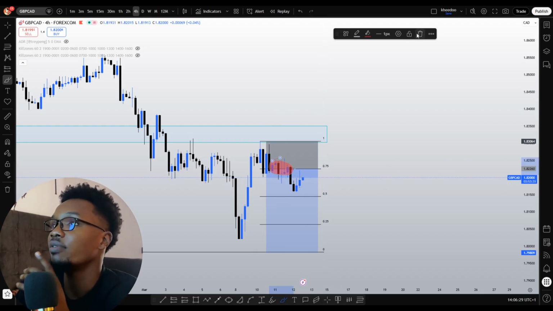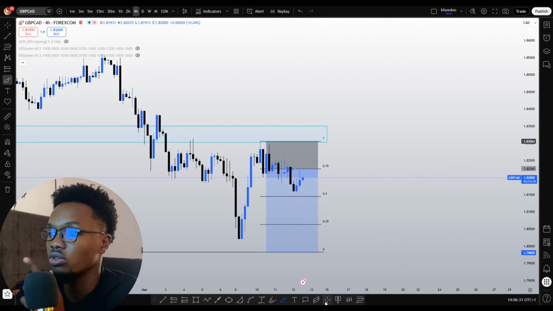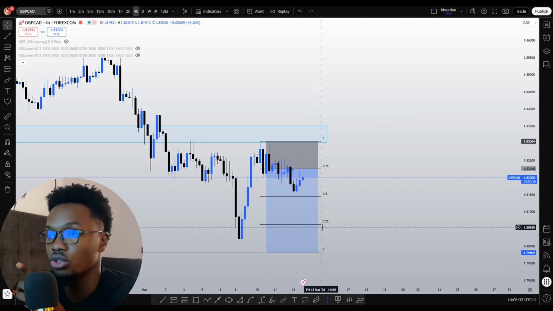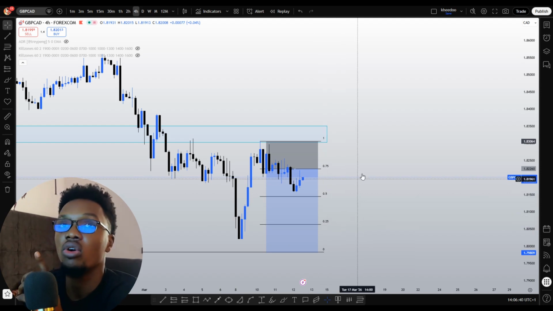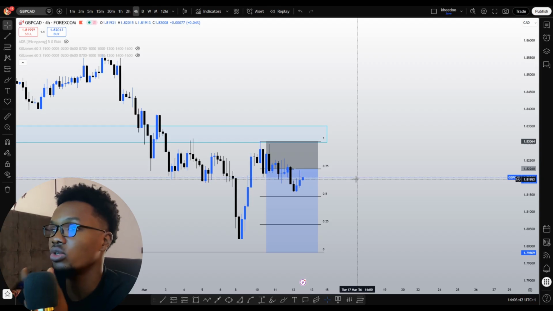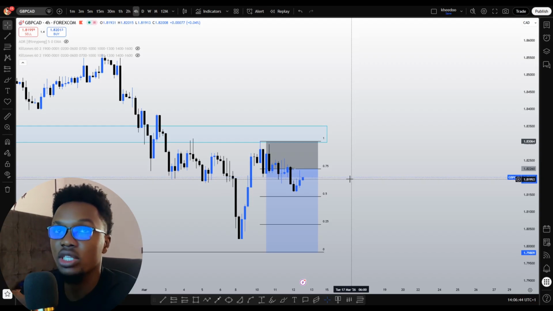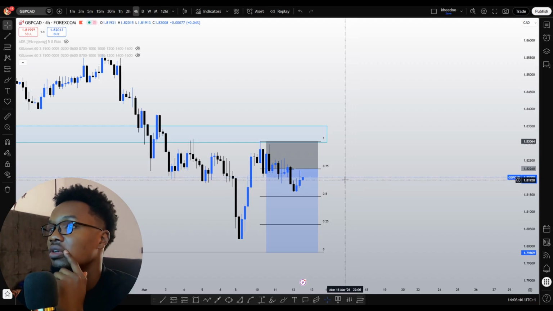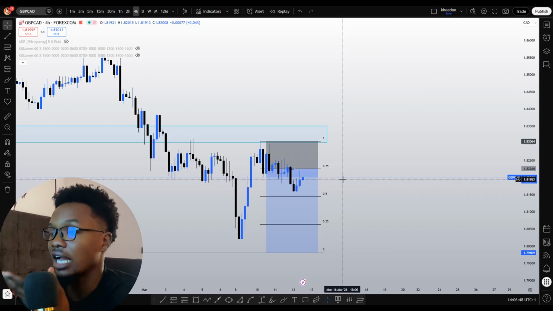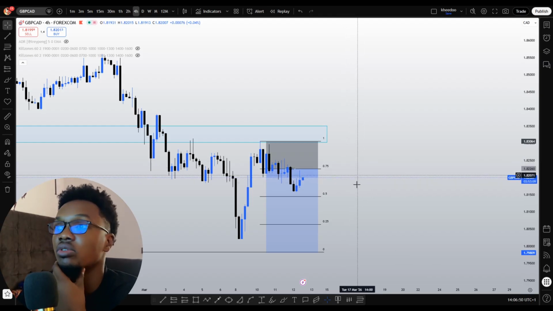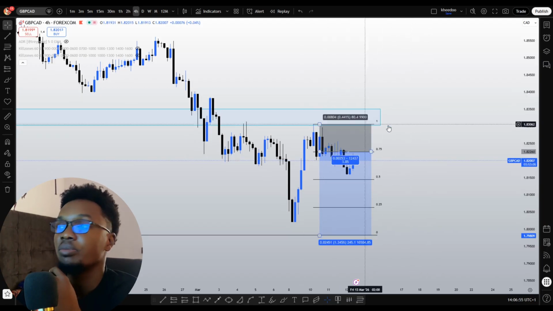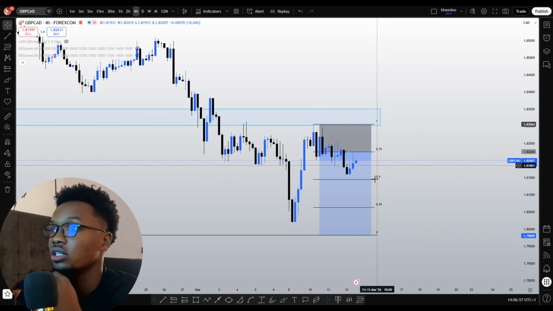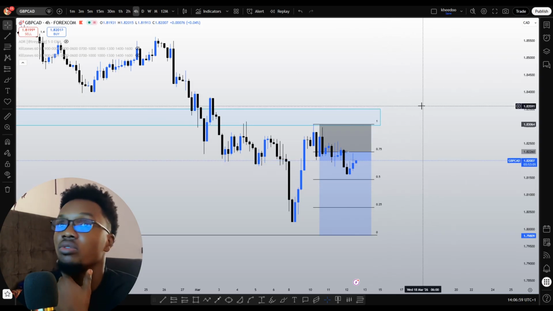But we have a bunch of red folder news tomorrow, being Friday, most especially on GBP/CAD. That's GDP on the pound, and then we also have unemployment rates for the Canadian dollar. So crazy price action can happen tomorrow, that's if this doesn't get my stop loss today, but I'm still seeing low volatility today. But let's see how this goes.